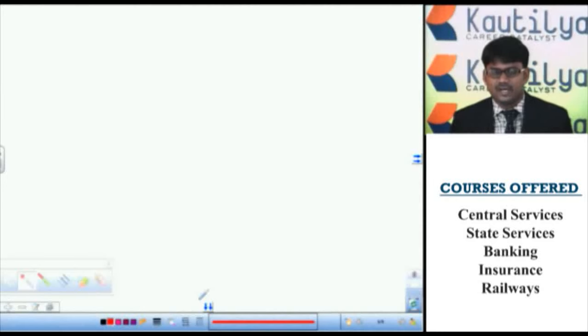The first statement, universal positive statement, we have to represent by two diagrams. The second one, universal negative, we have to represent by one diagram. And third one, particular positive statement, we have to represent by four diagrams. And the fourth one, particular negative statement, we have to represent by four diagrams.